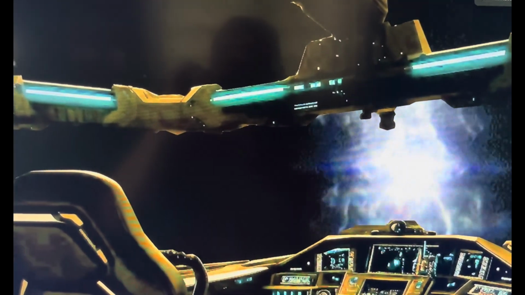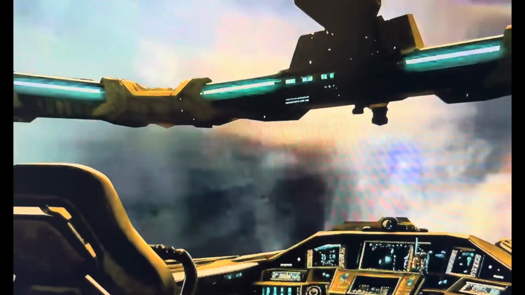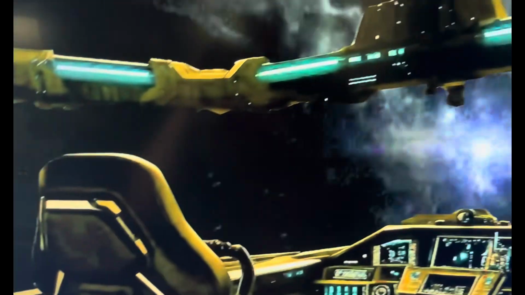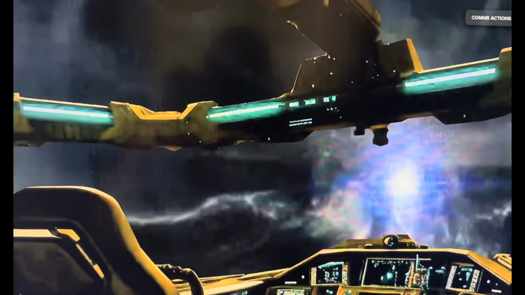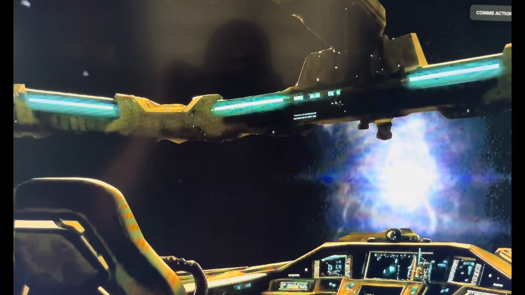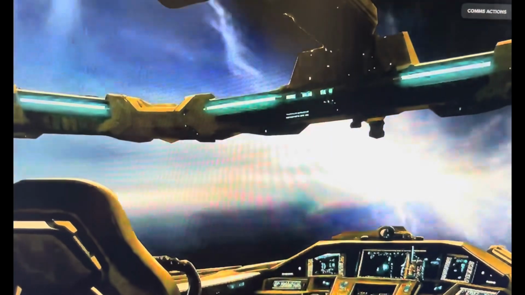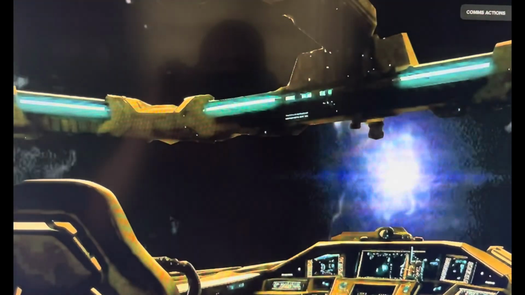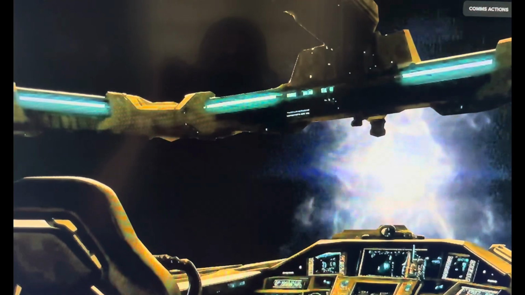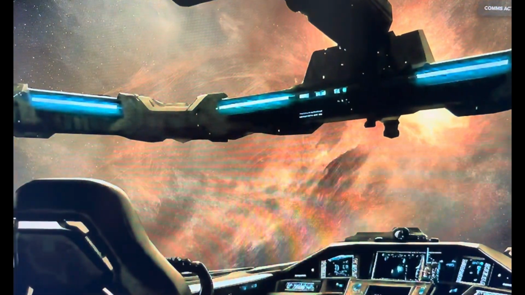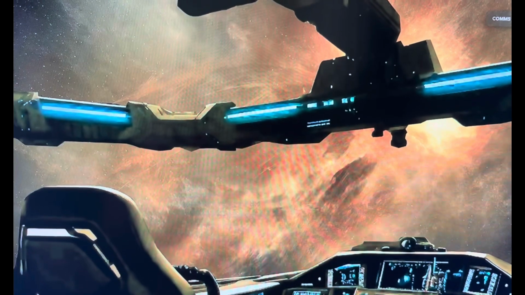Now if they want to end a spike drill, I'll just go through none and enter through it. That's it. Destination approaching. Canceling spike drill in 5, 4, 3, 2, 1. And they're back home. Pretty slick.